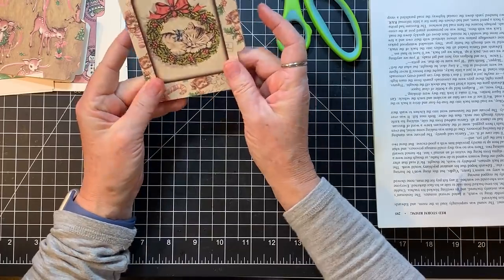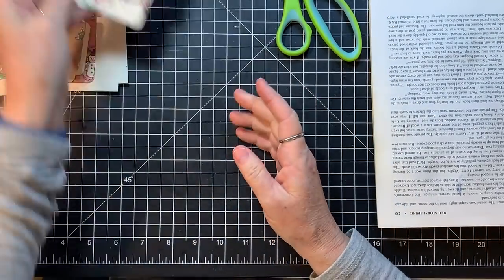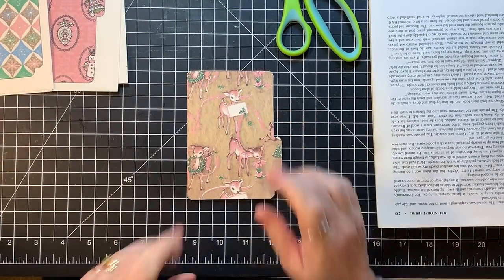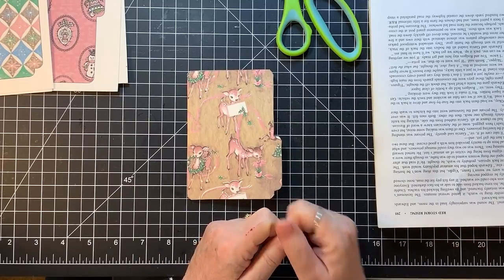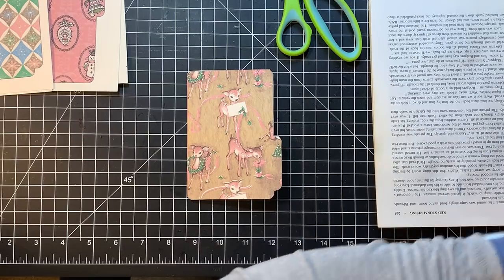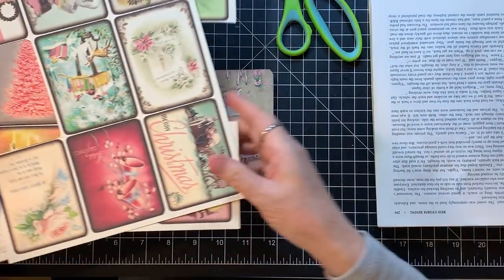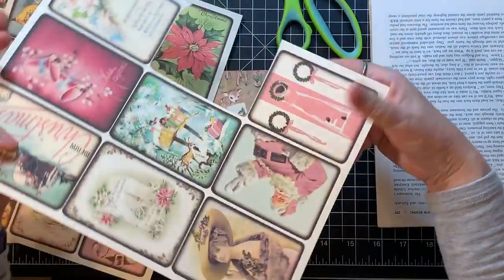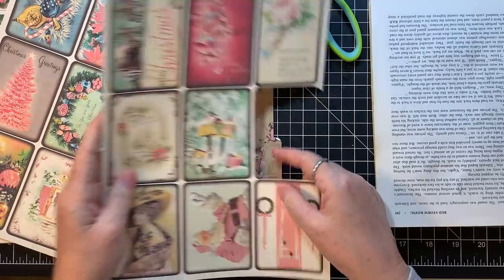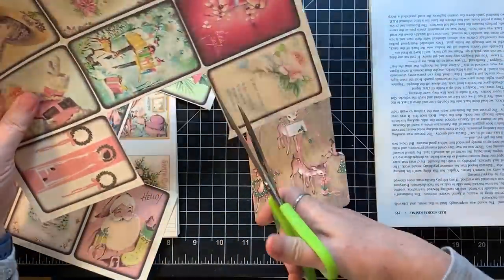Okay. Oh, that is super cute with the kitties too. Okay, I'm very happy with these. I think they are super fun. Okay, what do we want on the deer one? Let's look through here. Don't want those. Here's the one with the deer. I don't know about that color though. Well, let's cut it out and see.